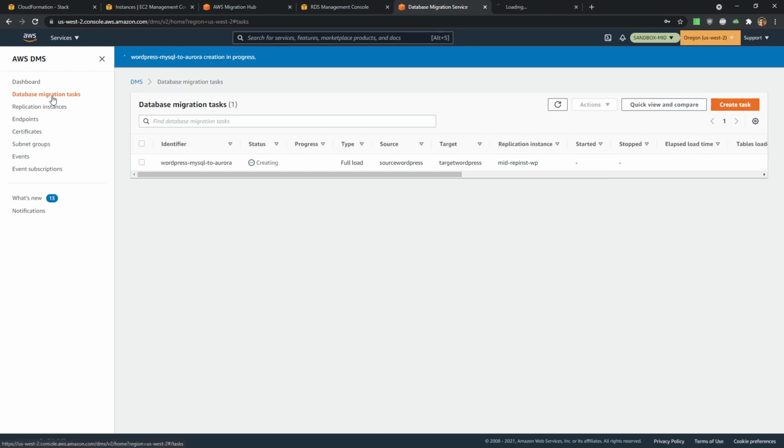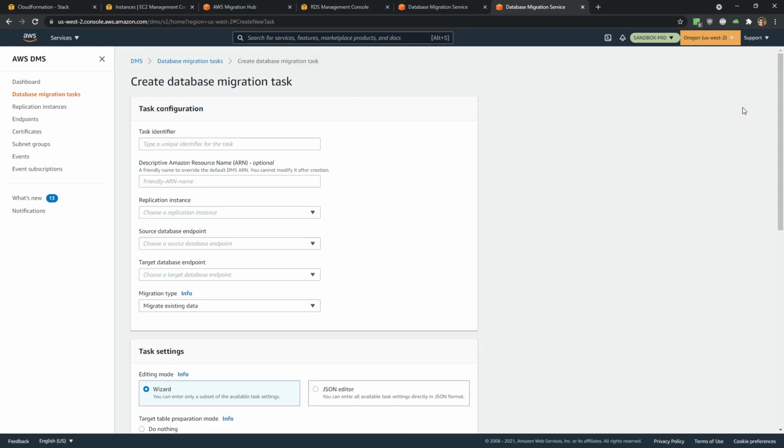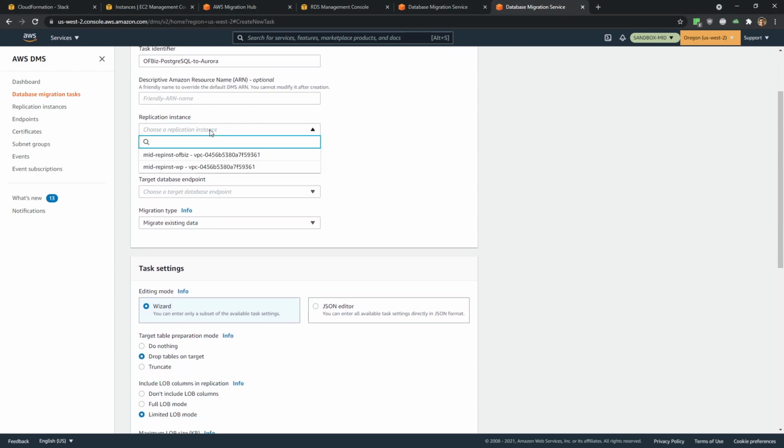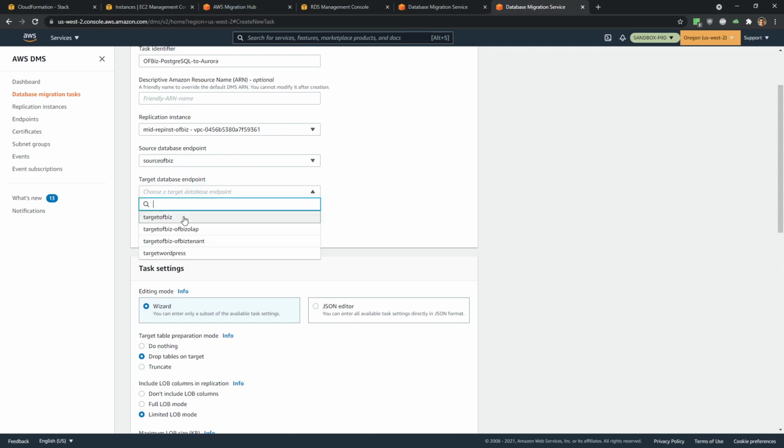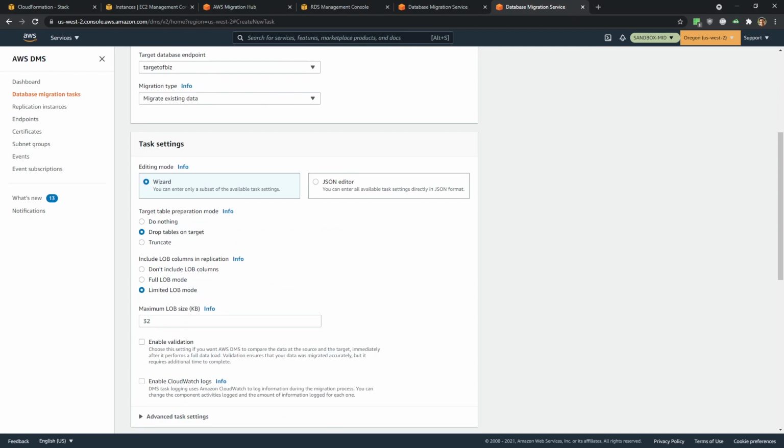All right, I think we will need to use a new window to create a new task. That's fine. So let's move on to the next PostgreSQL task. This is offbiz. Replication instance would be offbiz, source offbiz, target offbiz, migrate existing data.